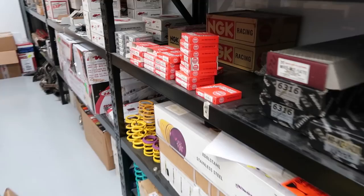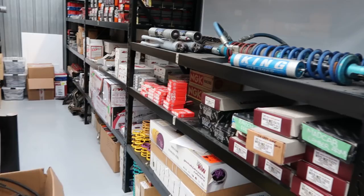Every time I'm here at MedMix headquarters, I'm always flabbergasted by the parts that are in this little row right here. I'm going to take you guys down this row. If you guys are rotary nerds, you will absolutely geek out on what I'm about to show you, as I do every time. This is Mike's spare parts area. We've got everything from rumble, extra struts and shocks, heaps of NGK plugs. As you guys know, rotaries use a lot of plugs.